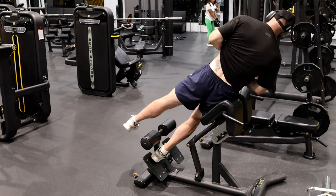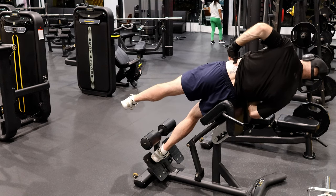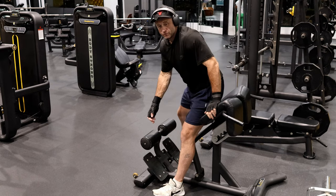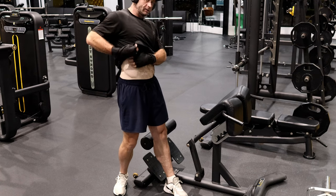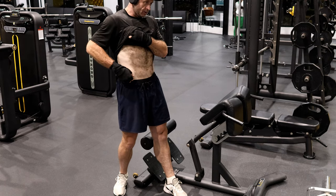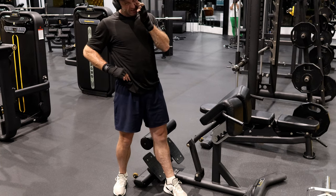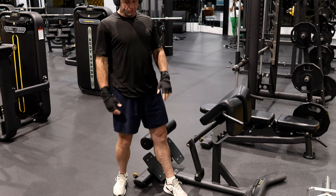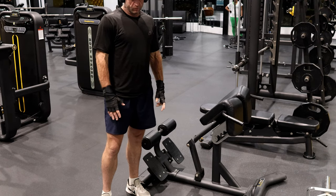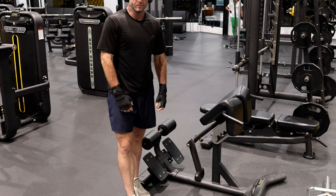You might be able to see the muscle working itself. Keep that going — if you do it for a while you should feel that muscle really getting a good workout. I've got a little bit of fat there at the moment, but it'll definitely start popping out. You're toning up — that's the most important thing. You don't use any weights or anything like that with it, so the resistance is not too great. Give it a go, and if you like it let me know. Okay, good people, bye bye!